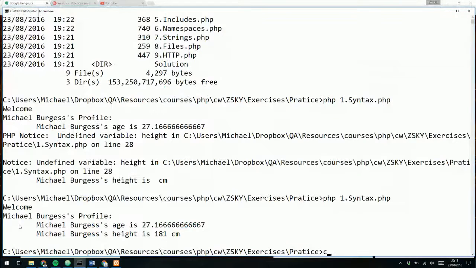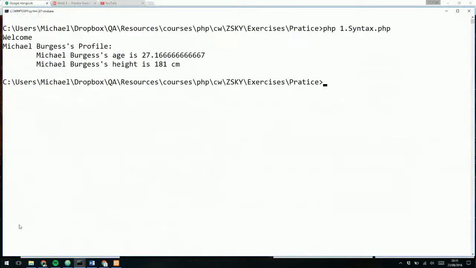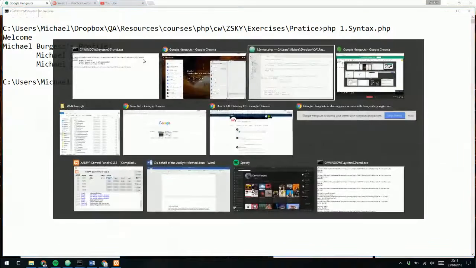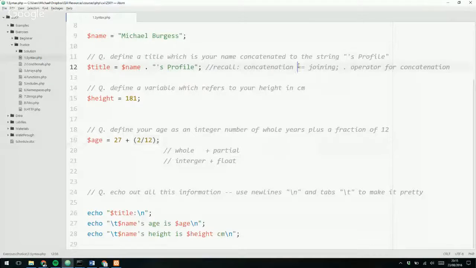So let's clear the screen there and run that again. Using welcome, Michael Burgess profile, age, and height. Okay, so hopefully relatively straightforward.